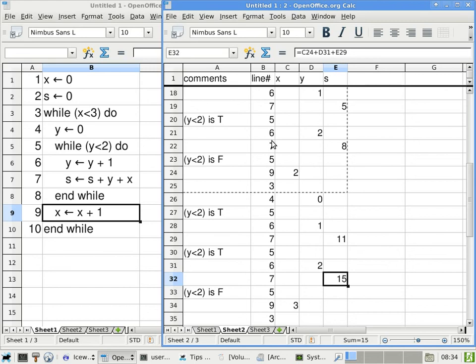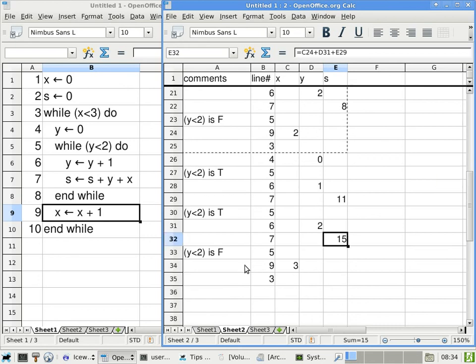Okay? If the spacing of the cells is different depending on the iteration, then you cannot do this step. You cannot just copy and paste it. Unfortunately, the way it is set up, they do match. And I have to do something over here. Oh, I forgot one thing here. Because on line 3, I have to indicate the result of the comparison. In this case, x is less than 3 is true because x at this point had the value of 2, and 2 is less than 3.